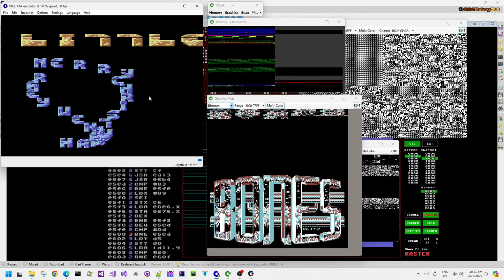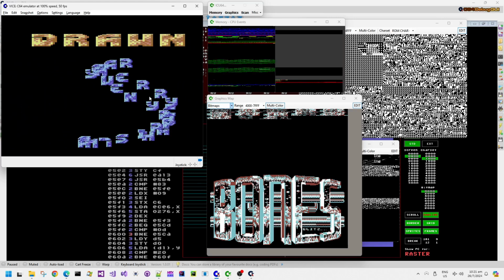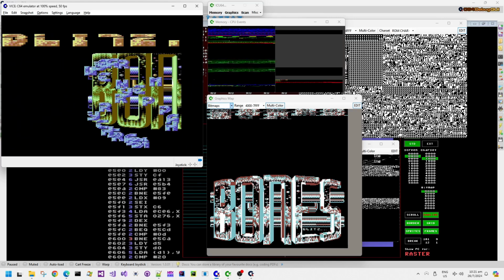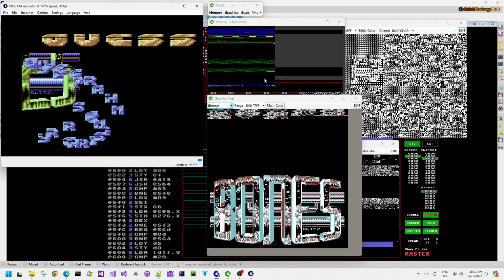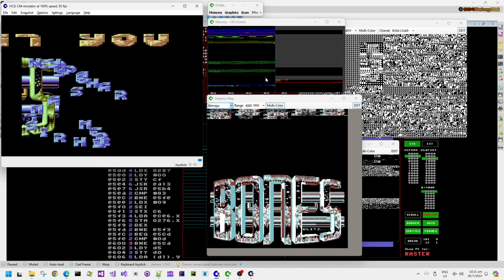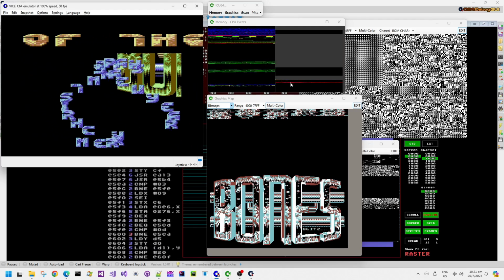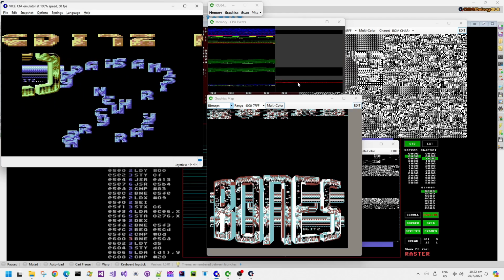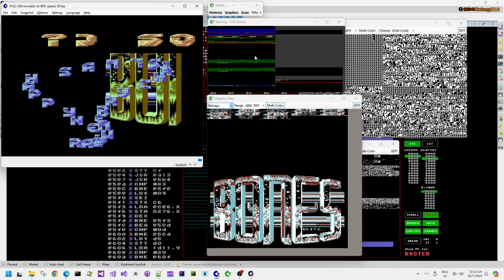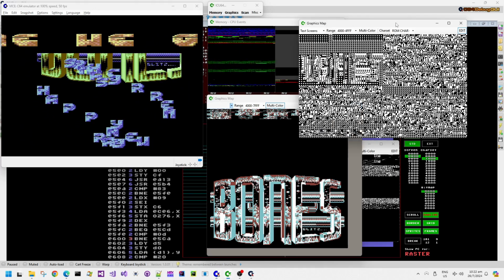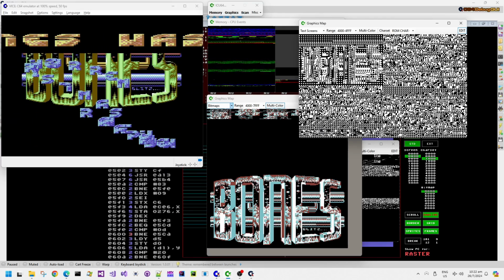There we go, a nice Bones logo with some nice multiplexed sprites over the top. But we can see that the bitmap screen that we can see in the graphics map debug view there is swinging around merrily, really very quickly. And there's only really one way that you can do this on a default unexpanded Commodore 64, and that's to use the HSP and DMA delay technique and the vertical line crunching technique.